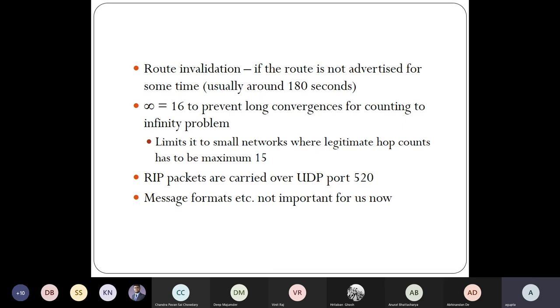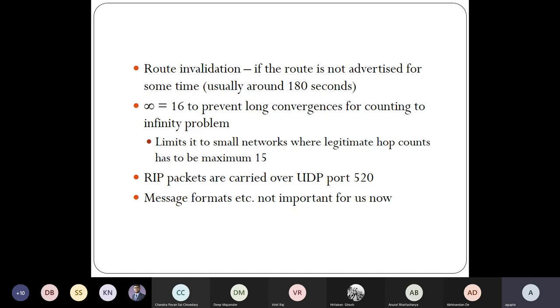Similarly, when do I say a route is dead? One message can get lost, so if I don't get back something in 30 seconds, I don't say the route is lost. But if you don't get it back across multiple intervals, typically around 180 seconds, then I say it is lost. And then I delete it from my routing table, or rather put an infinity there.